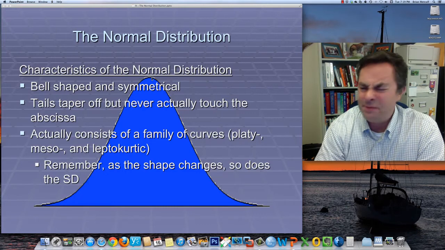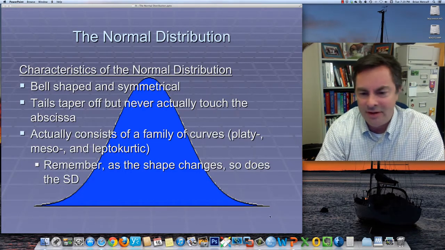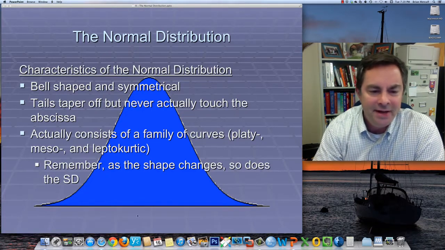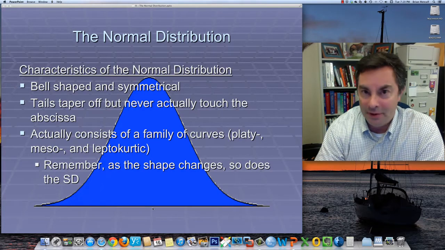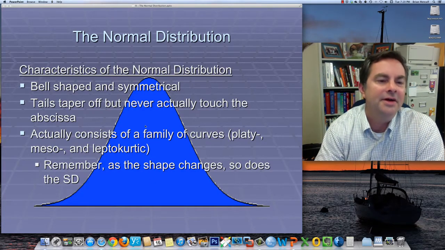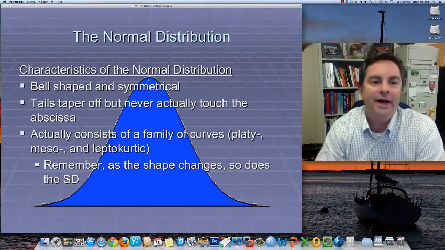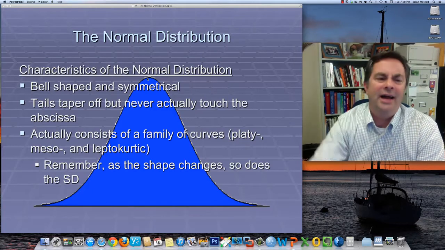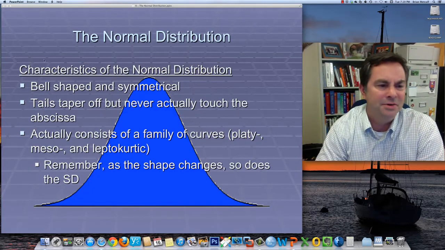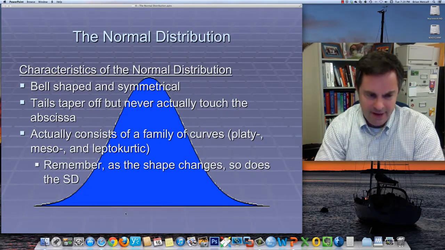Substitute something else for intelligence. Height. Most people are average, and some people are freakishly tall, and some people are freakishly short, but most people are clustered somewhere around the middle here. And so the more frequent something is, the higher the part of the curve is above it. So that's what's being displayed in the height. We often sometimes just forget to even draw the labels and numbers or anything when we're talking about these things. So keep that in mind.